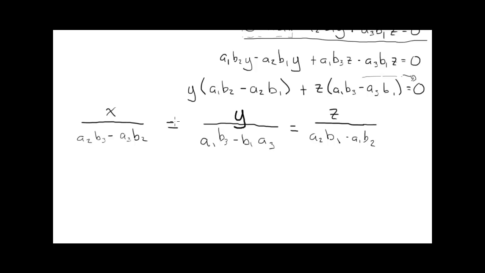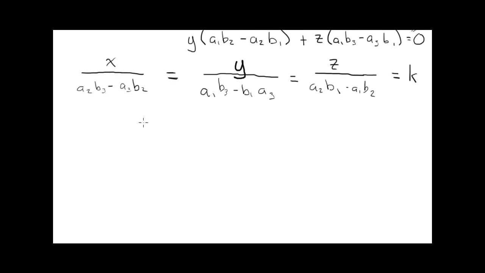So you will end up with this relationship. x over this, y over this, z over this. These all have to be equal. The question is, what do they equal? They're going to be equal to some number k. Remember what we're doing here? Remember vector A was a vector in R3, and vector B is a vector in R3, and this vector x, y, z, which we called V, is the vector perpendicular to both.